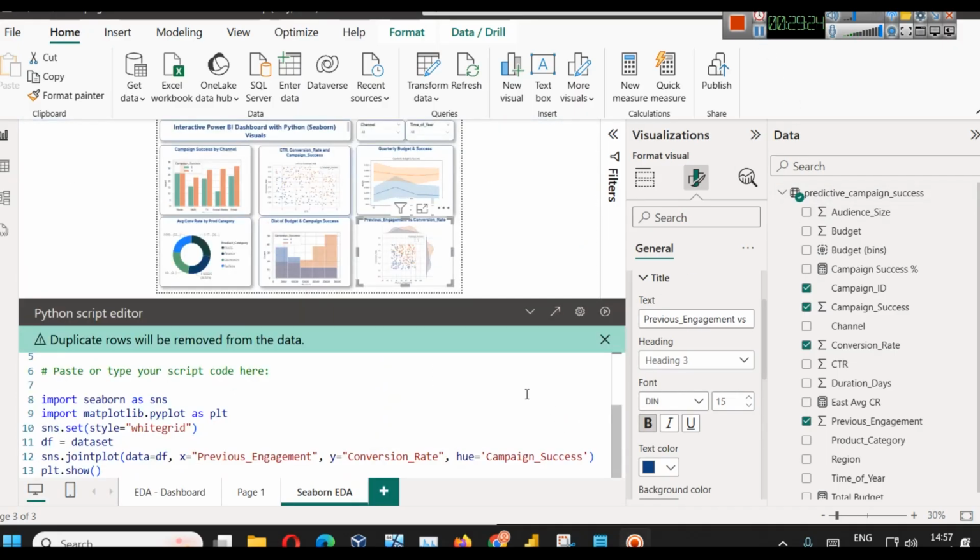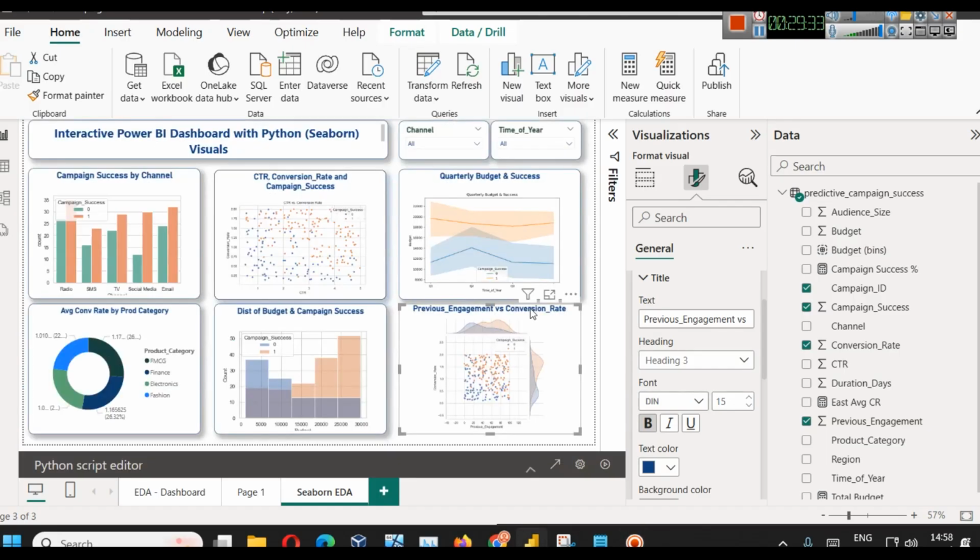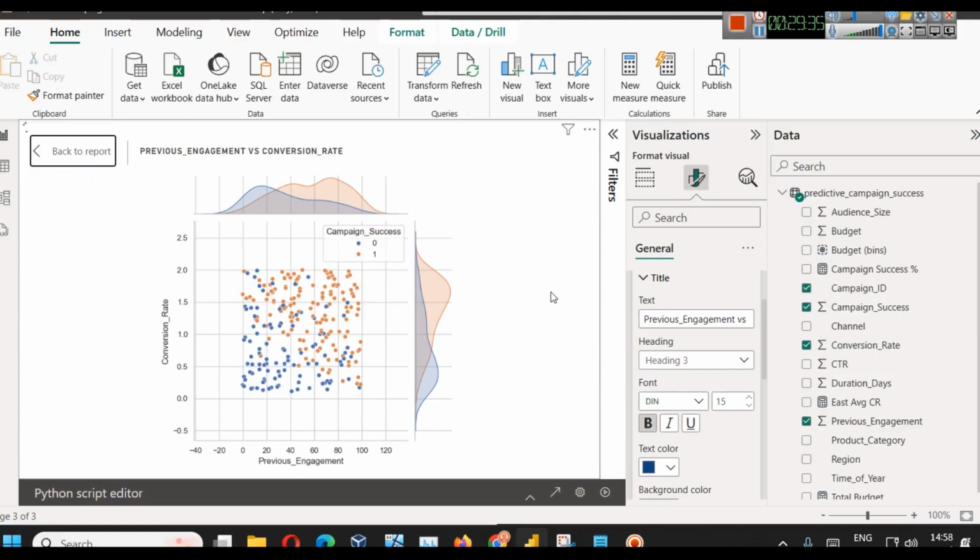And all of the graphs in Seaborn support hue, so in hue we can put our target field. So you can see here that we can see the campaign success. Now there is an interesting thing. All the successful campaigns are when we have more previous engagement versus conversion rate, you can see.